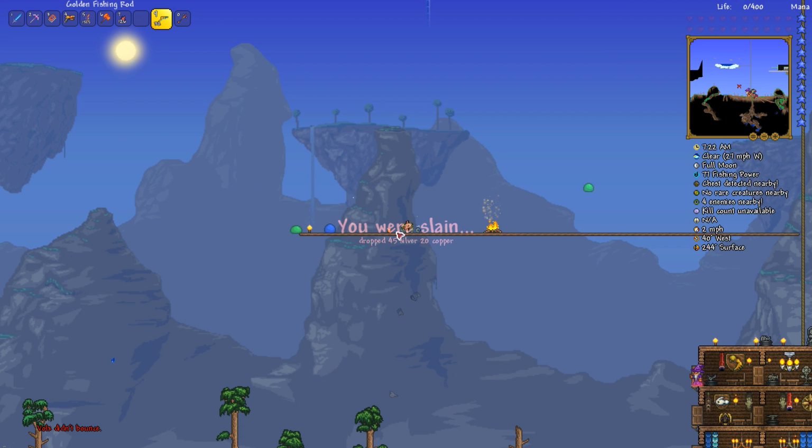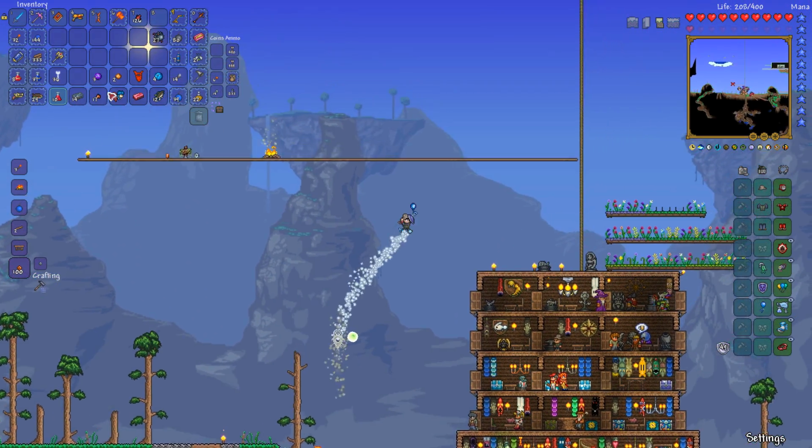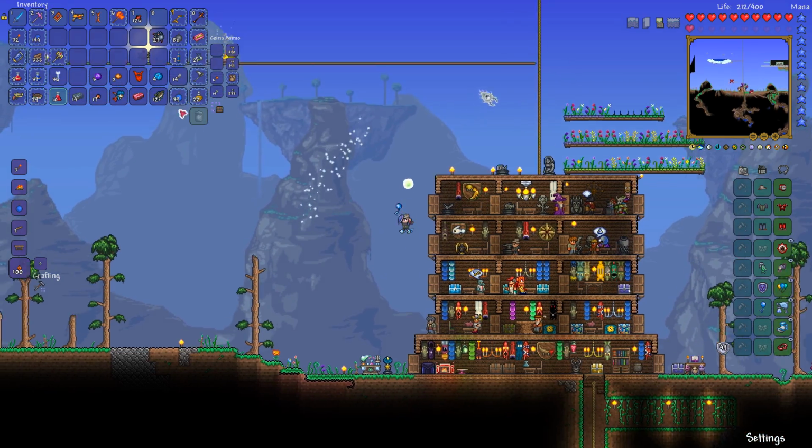Whoa, what? Oh, did I not equip my balloons? That's funny. I can't press escape and take a look at my accessories, but lol. I think I right-clicked it, and it cycled out my stuff. What a good way to go. So you see, bundle of balloons do not get rid of fall damage. I think somebody suggested that.